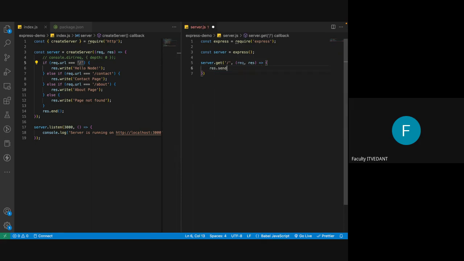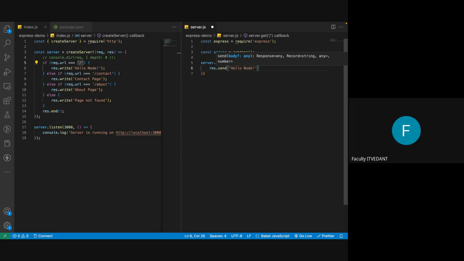You don't have to write response.write and then response.end. This response.send method will do both things for you, writing to the response stream and ending that response stream. So you don't have to worry about writing end at the end. So you can just write hello node here.